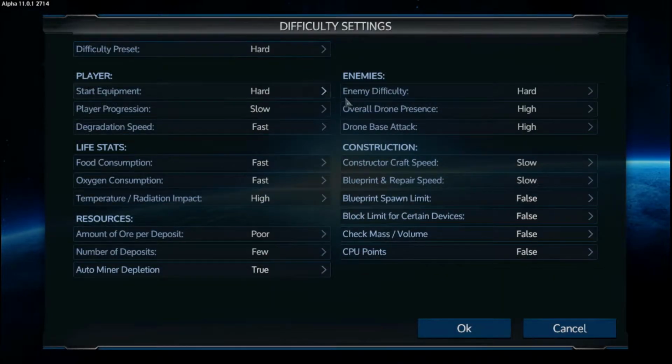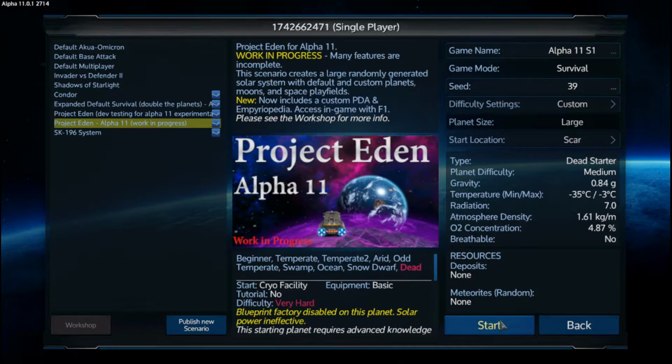We are going to go on the very hard difficulty, but player progression is going to be fast. Ore and deposits are going to be few and poor. We're going to do true CPU points, which means that we're going to have to specialize our ships and whatnot. We're going to do true check, which is check mass and volume. So we're going to do mass and volume. We're going to go fast blueprints and fast constructor because I don't want to spend 200 hours sitting by myself waiting for something to craft. So yeah, we're going to do that. And like drone base attack, high overall drone present, all that. This is my settings. You can pause it and yeah, let's get started.